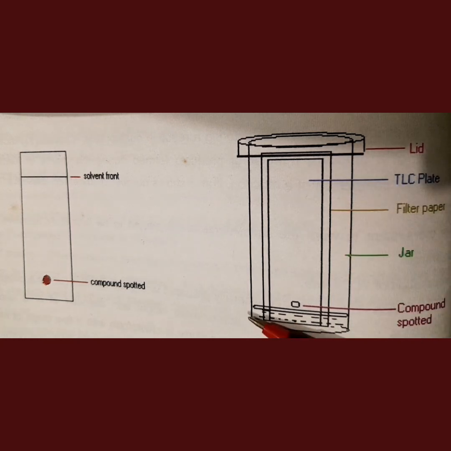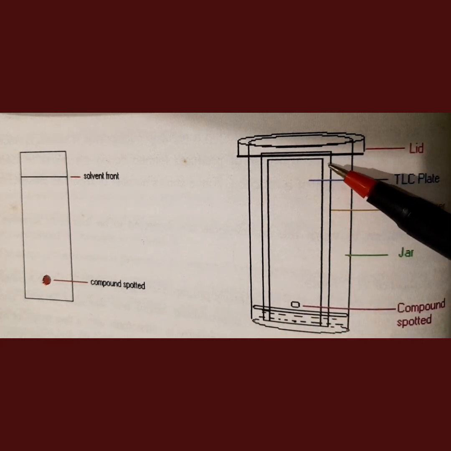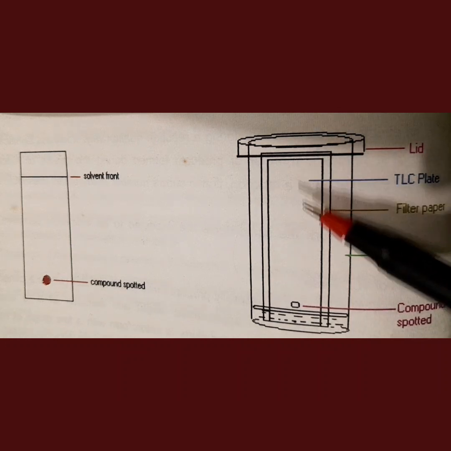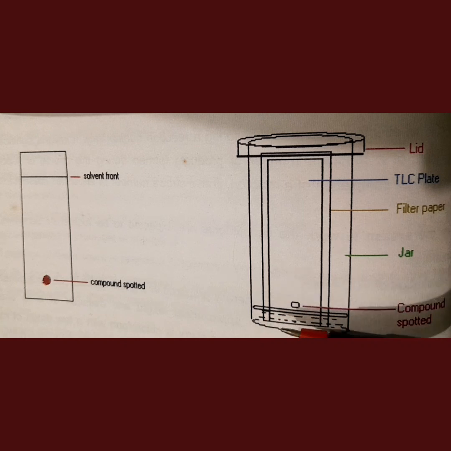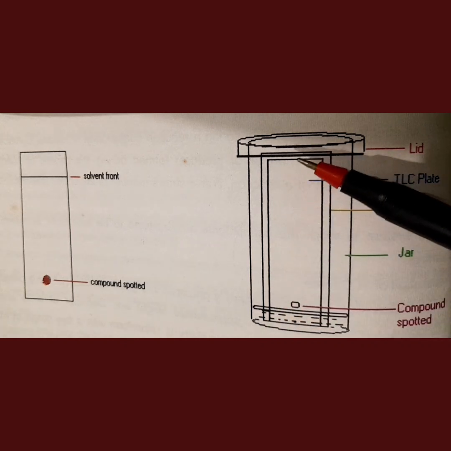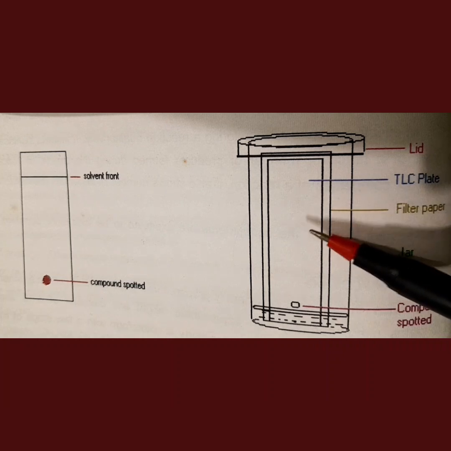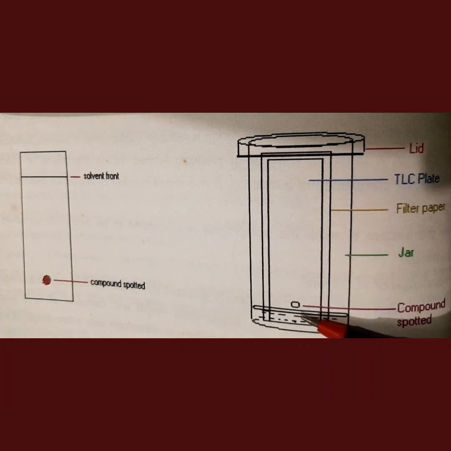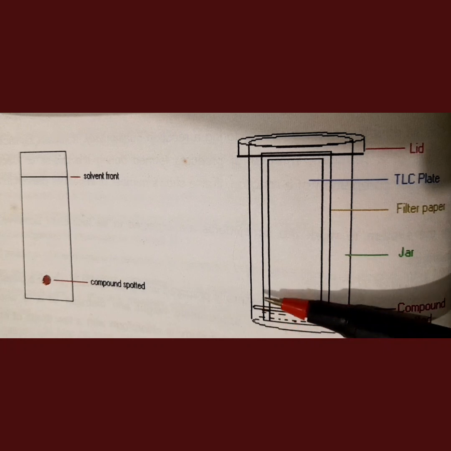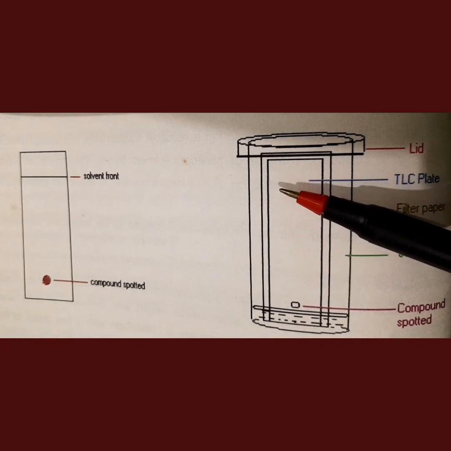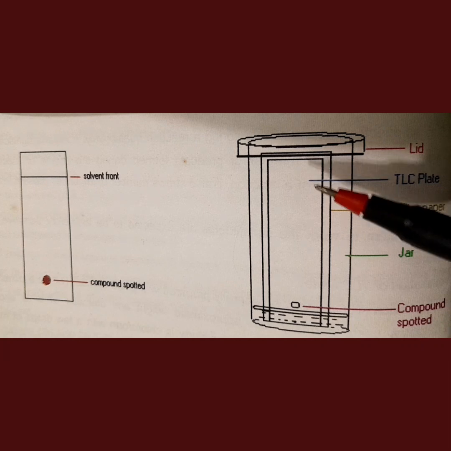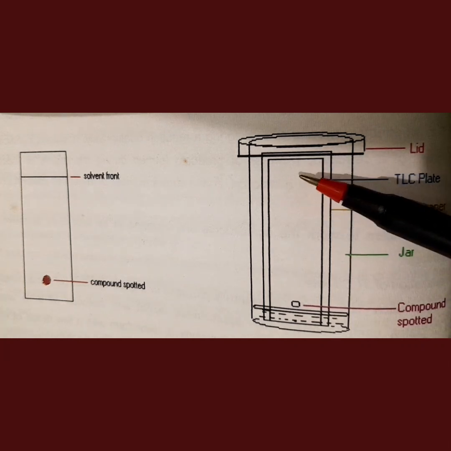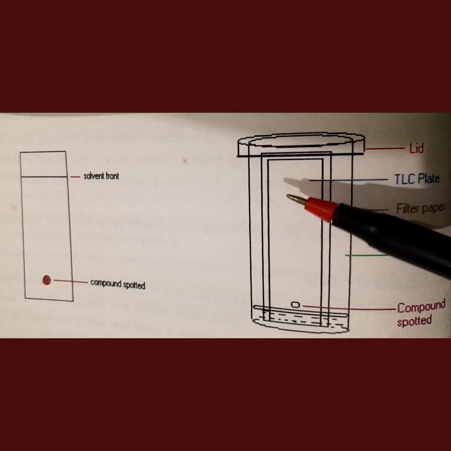Now in the TLC jar there's solvent over here and there's a filter paper. You see behind this there's a filter paper here. The filter paper is put in beforehand so that it absorbs the solvent via capillary action. So what happens is when I put in this TLC plate, there is a positive pressure on the TLC plate which forces the solvent that we have taken to move up. Alright, and then it moves up till a particular part which is called the solvent front. Alright, so that I would show you in the next video.